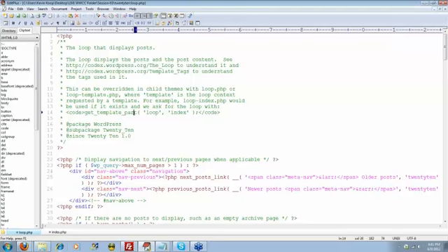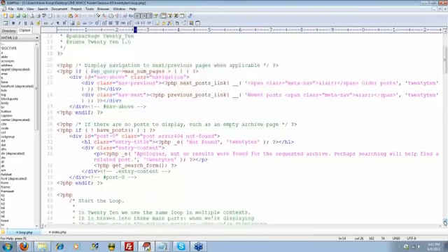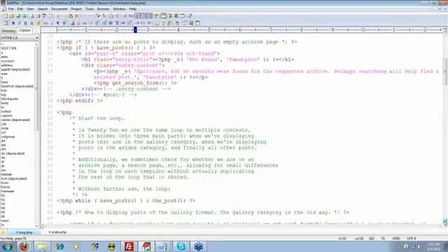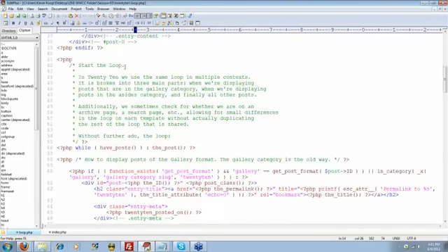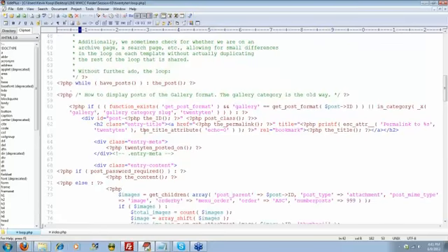So if we scroll down now a little bit more, we're actually going to find the loop, and you'll see right here it says start the loop. And you'll know that you found the loop when it looks like this. This is actually, from technical terms right here, the start of the loop. So it says PHP while you have posts, basically output the post.